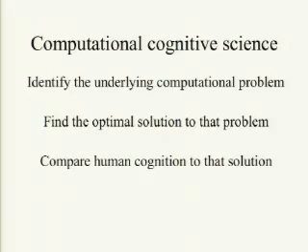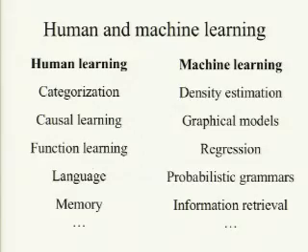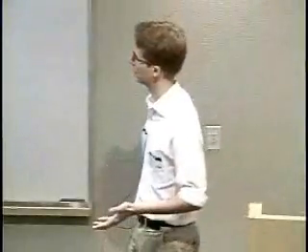So for a lot of the things that people do, things like making inferences from data, learning language, learning causal structure, the kinds of problems that we end up formulating are statistical problems, and the kinds of solutions that we come up with are things that come from statistics, the same kinds of solutions that people pursue in statistical machine learning. So this gives us a connection between human learning on the one hand and machine learning on the other, where a lot of the problems that we care about understanding in cognitive science, things like how people form categories and use those categories, are things that we can understand in terms of ideas that come from machine learning and statistics, like Bayesian classifiers and density estimation and discriminative models.